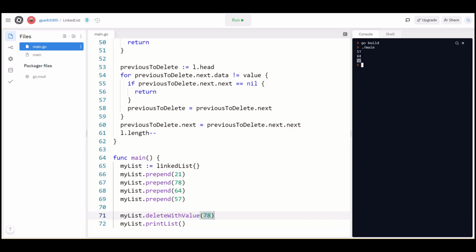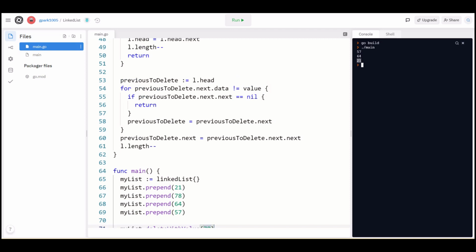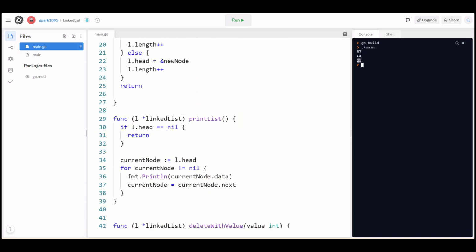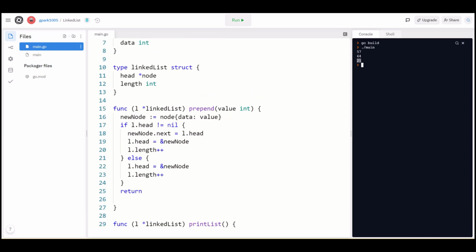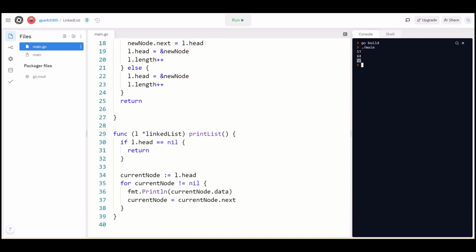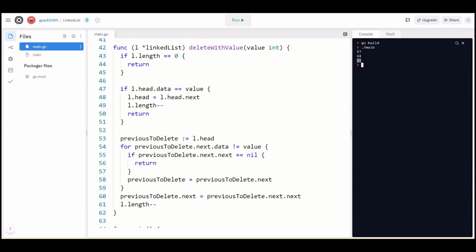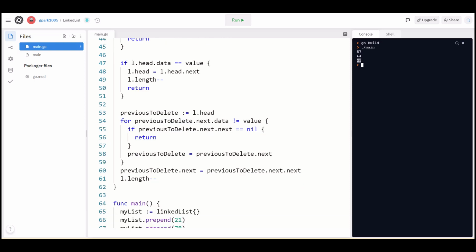And so this is pretty much all there is to a linked list. Like I said, there are plenty more functions that you could have. You could have a function that appends a value to the end of the list. You could have a function that simply traverses the list looking for a certain value and returns the position. There are lots of things, but all of them would pretty much implement this same type of logic that I've showed you here.